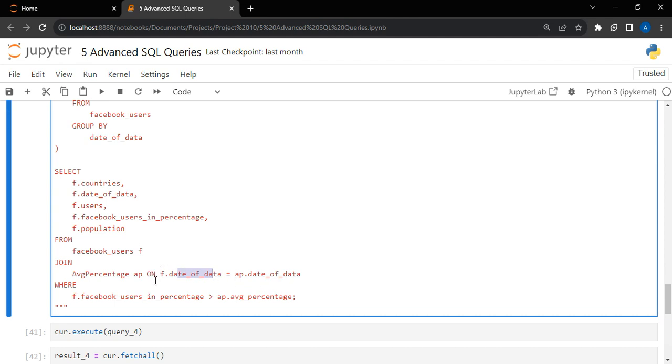When you're using the same table and you're trying to perform a join, you use F and AP to tell SQL to treat the same table as two different tables, so that you're able to join them.